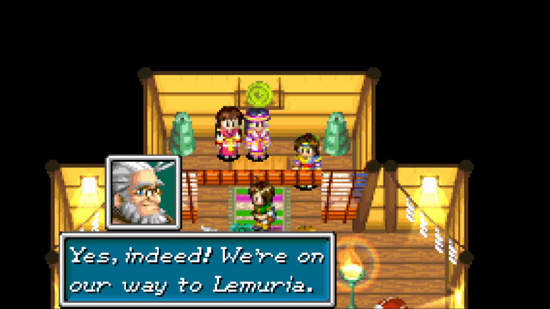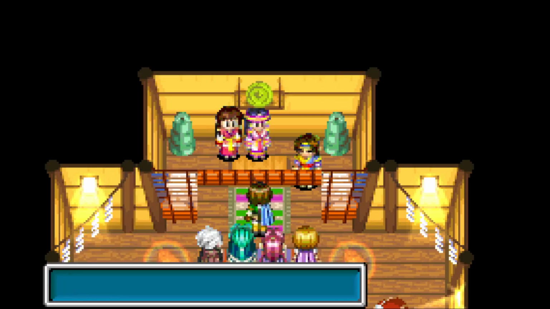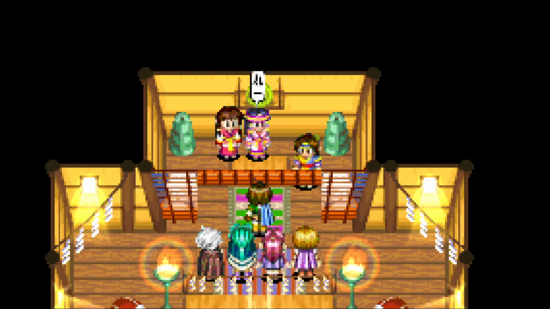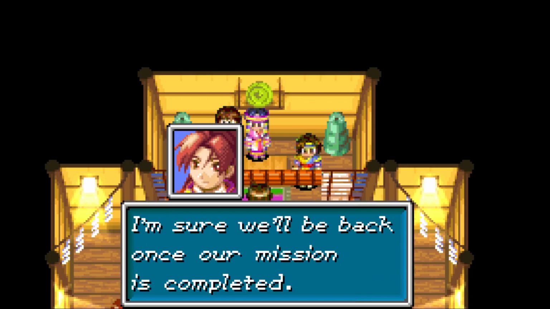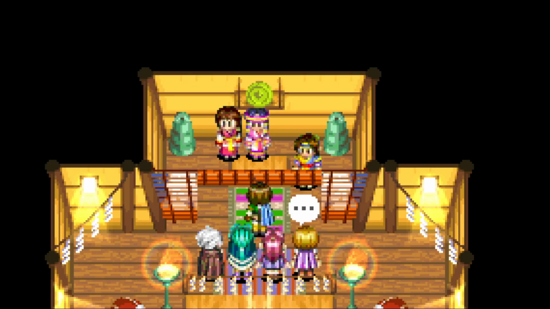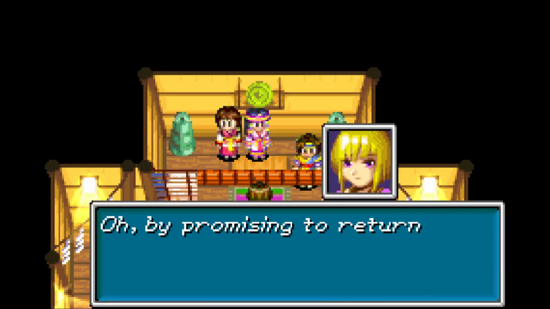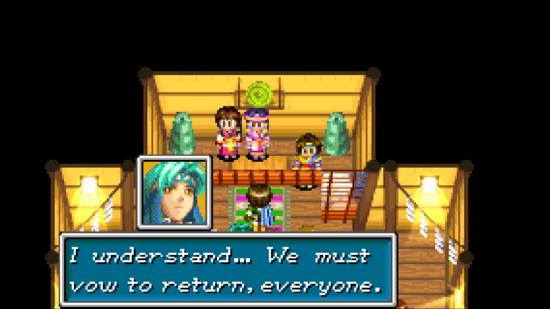Yes, indeed. We're on our way to Lemuria. You're leaving so soon? We are in a great hurry. Then you must return to Izumo someday. I'm sure we'll be back once our mission is completed. Excellent. I shall accept that as your oath. Oath? Oh, by promising to return, we'll be ensuring that our quest will end successfully. Yeah? Wait, what were you thinking, Shiba? I understand. We must vow to return, everyone.